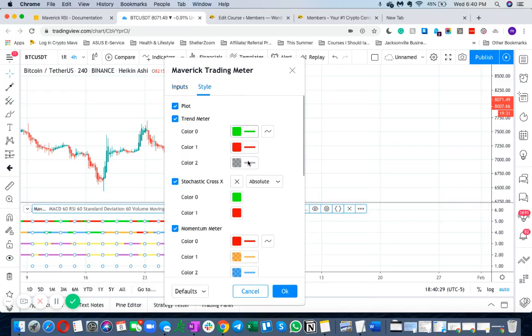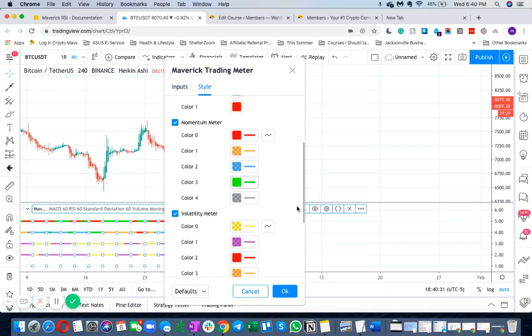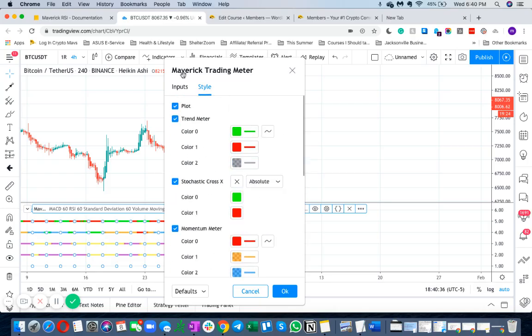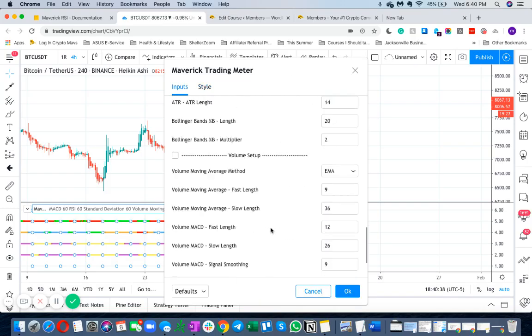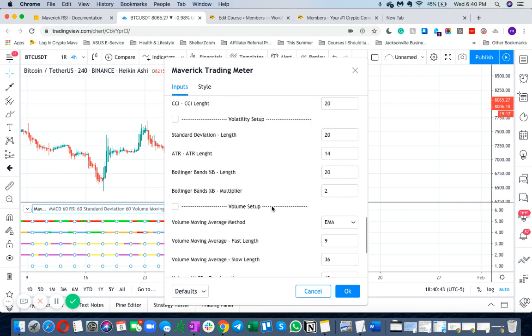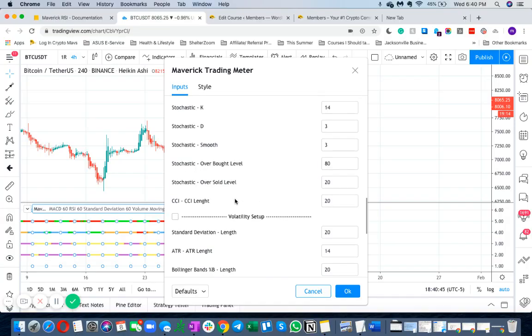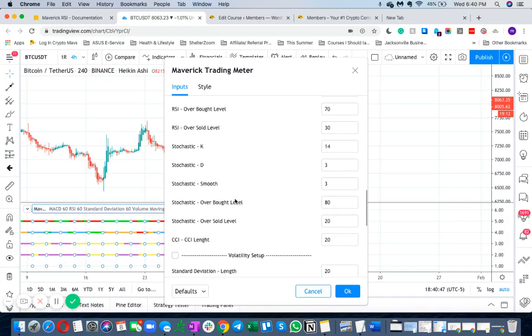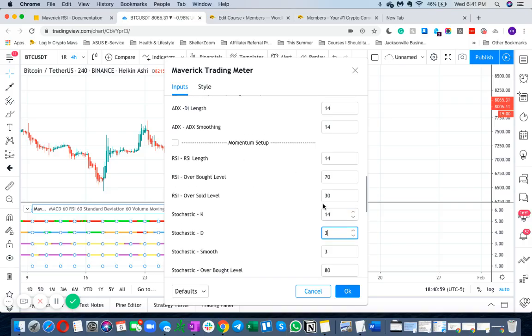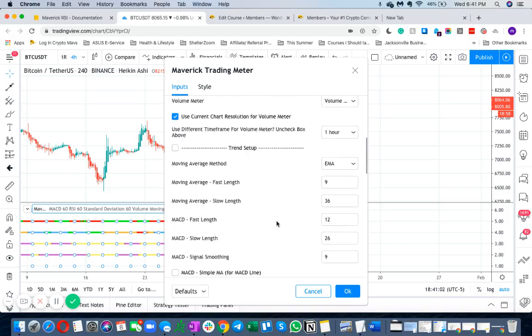You can change around the stylings here if you want. You can play around with this and set custom colors if you wish. And then you can also, like I mentioned earlier, completely customize all of the numbers here. All of the defaults that we have in here work pretty well. It's what the default is on the normal indicator. So for instance, the normal stochastic K line is 14, where the normal stochastic D is 3. So we've left all of that the same as you would normally do. But of course, like I said, you can customize this very easily.